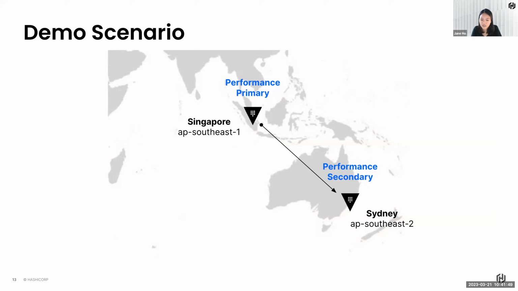with the Singapore cluster. So what we can do here is to spin up a secondary Vault cluster, performance secondary, in the Sydney region so that your applications in Australia can make API calls directly to the Sydney Vault cluster. And what that also gives you is locally hosted secrets. So Singapore secrets only remain in the Singapore Vault cluster, whereas the secrets in Australia only remain in the Sydney cluster.